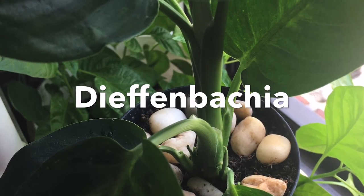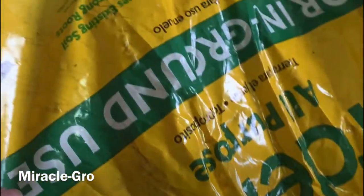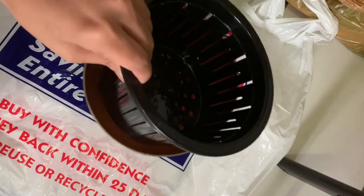So my friend, today I'm gonna talk about Dieffenbachia and how to repot a Dieffenbachia from a smaller pot to a bigger pot. So to do that I need soil, so I'm gonna use soil from Miracle Grow. You can use any soil that can be used for indoor plants. Also I'm gonna use a medium pot.